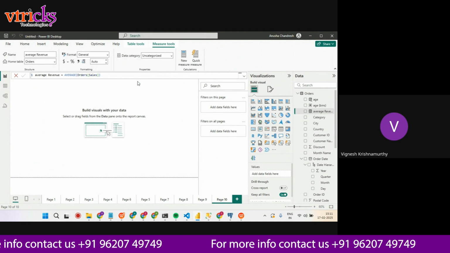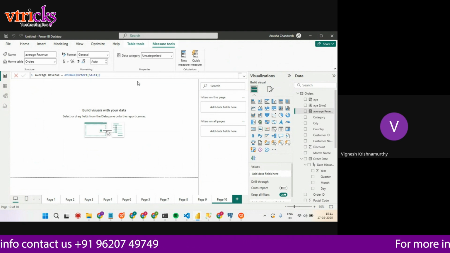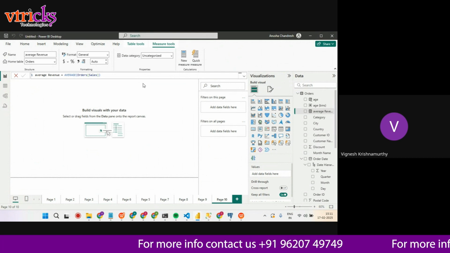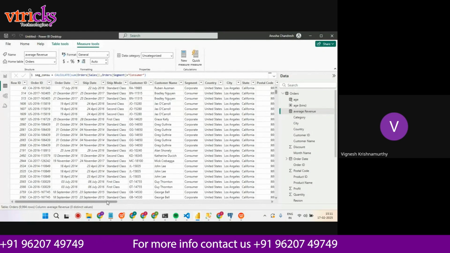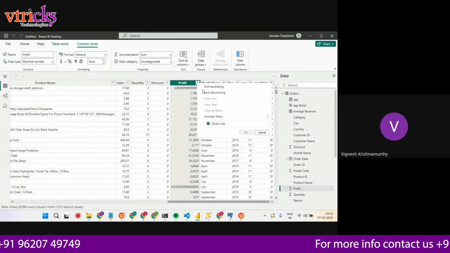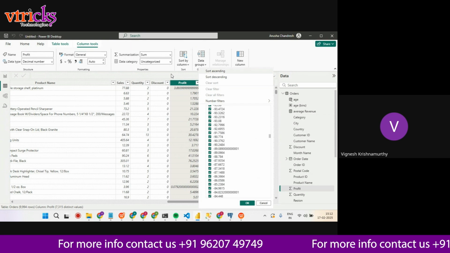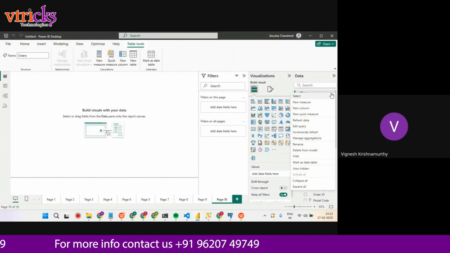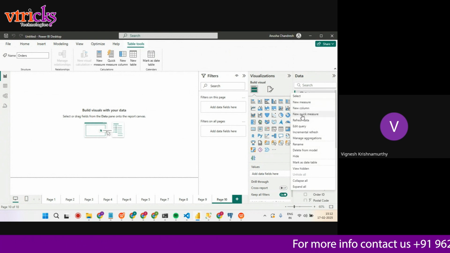The next thing they said is you have to display it per state and show which is profitable and non-profitable. So you have to create a profit status for this profit column. You have a profit column in this data set, where you can see which data is greater than 0. You can say this is all profit or loss. So you create one conditional calculated field to show which states are profitable and which are non-profitable.